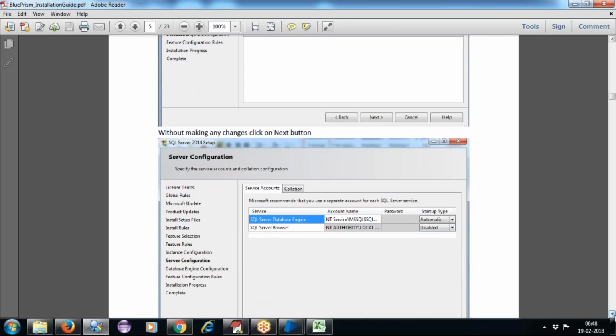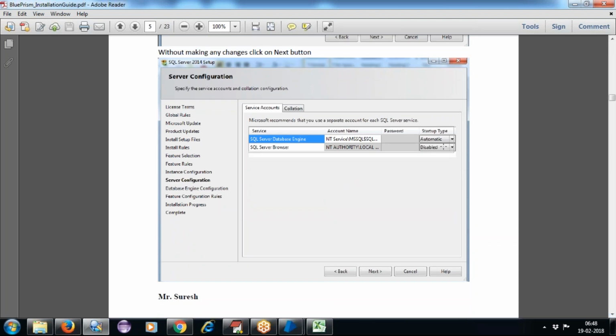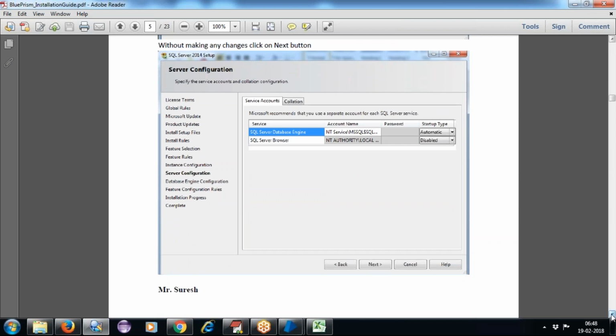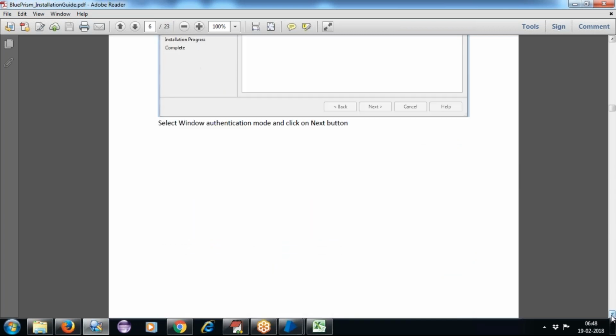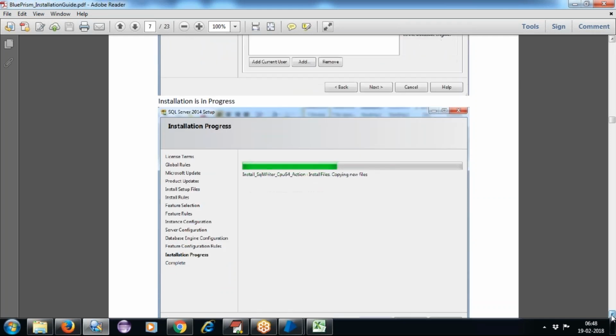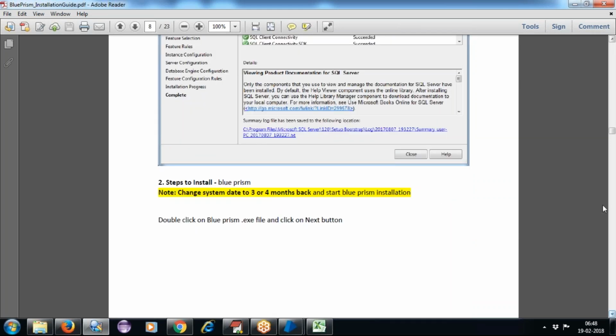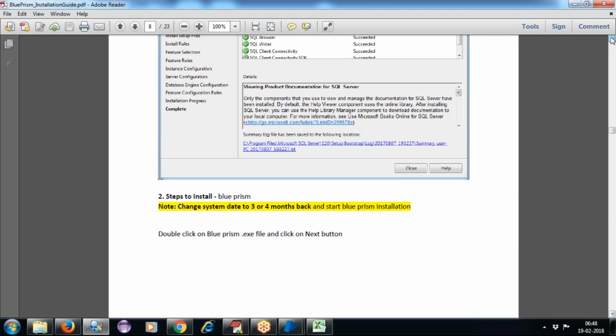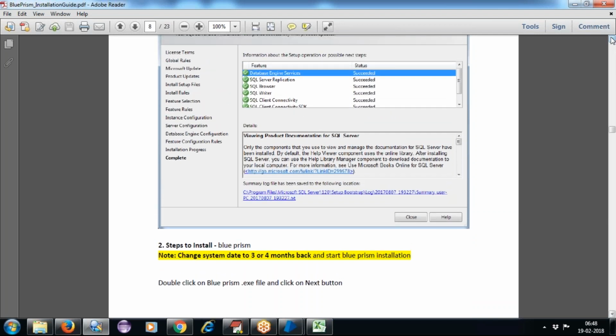And after that, next you need to take the option automatic and disable. One it will take as automatic and one it will take as disable. Okay, and after that you click on the next button, then it will start executing here. By this, it will complete all the statuses here. It clearly mentions that the installation of SQL Server is completing. Not exactly SQL Server, but the SQL Express edition here.